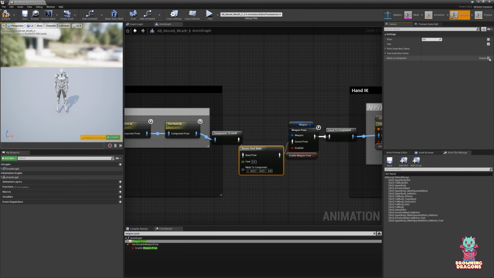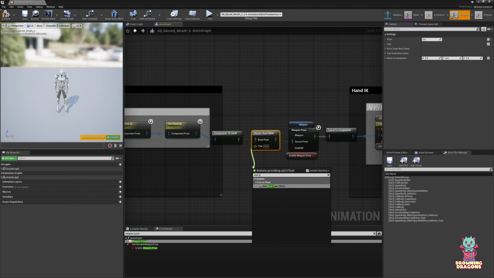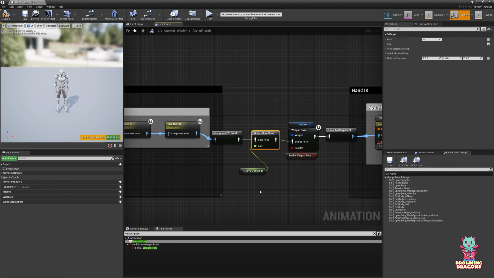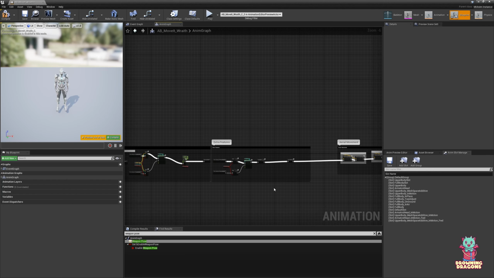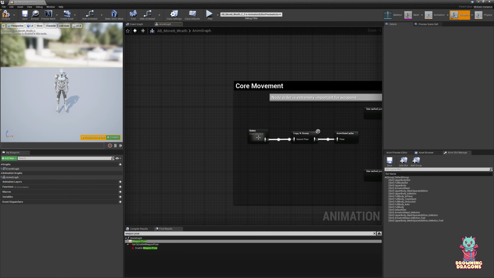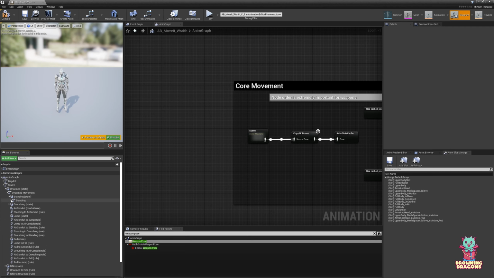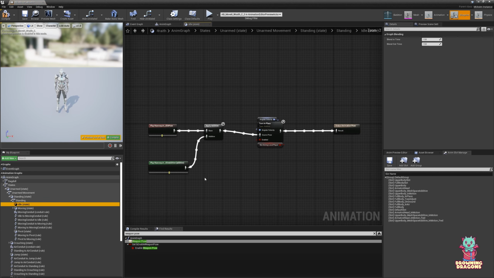Hide everything except the yaw and plug in root yaw offset. Now if we come to states, so we can do it here, anim graph, states, unarmed, unarmed movement, standing, standing, idle. And in this idle state we just delete everything.